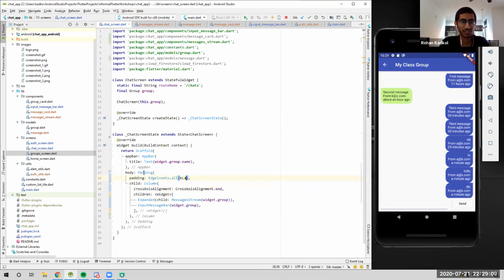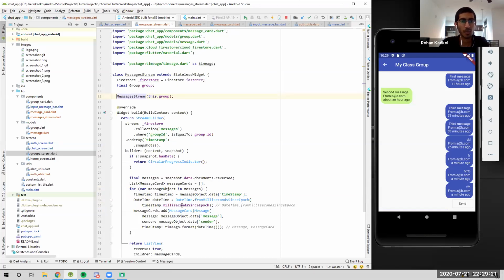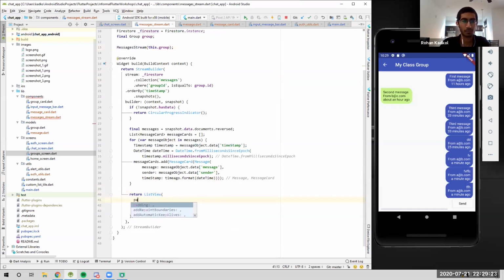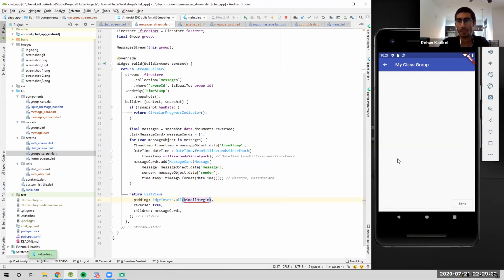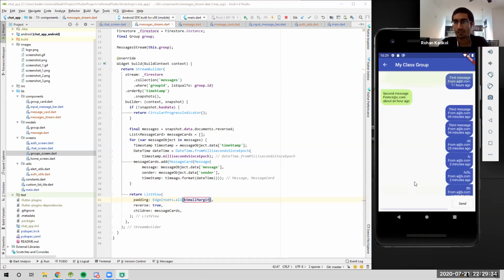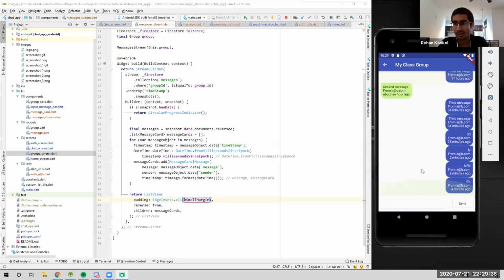Let me get back to where we were. Yeah, padding here. Now this expanded widget, this messages stream, in this list view, we'll add our padding. Let's do all, kSmallMargin. The difference is a little subtle.